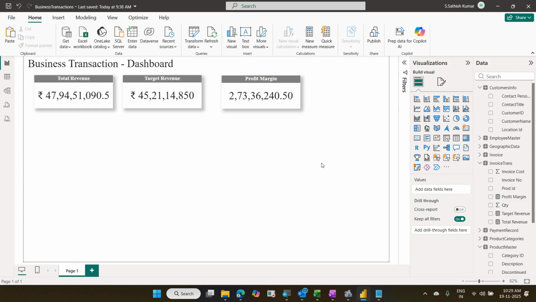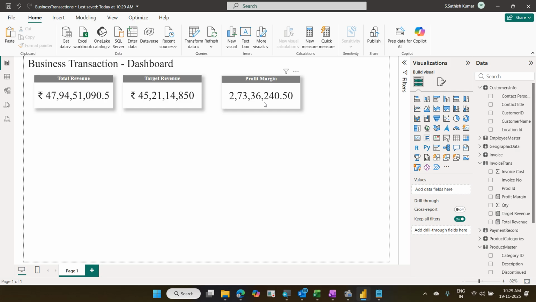One doubt. Yes. So we have used the same card as target revenue, right? Correct. But the format has been changed. Which format? The format is the color and background. What you are saying is the data format. Data format will not get updated. Data format is different for each and every column or measure. So this will copy and paste only the colors, backgrounds and format, not the data format. Data format is independent for every visual. So you have to go there and change it manually.